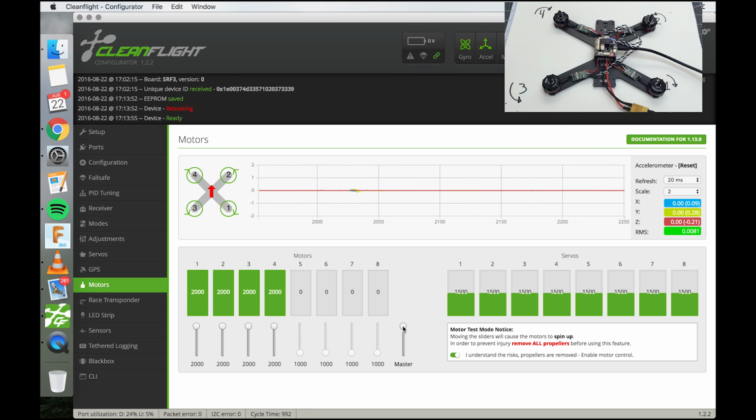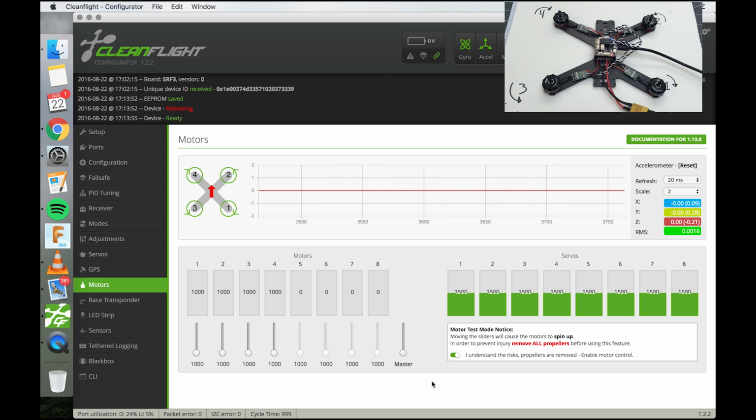And it starts to sing a song, and then you bring them to 0. But now we're just going to leave it at 0. So start at the top, plug it in, that sets the max throttle, bring it to the 0, sets the minimum throttle, and it's calibrated between 1000 and 2000.